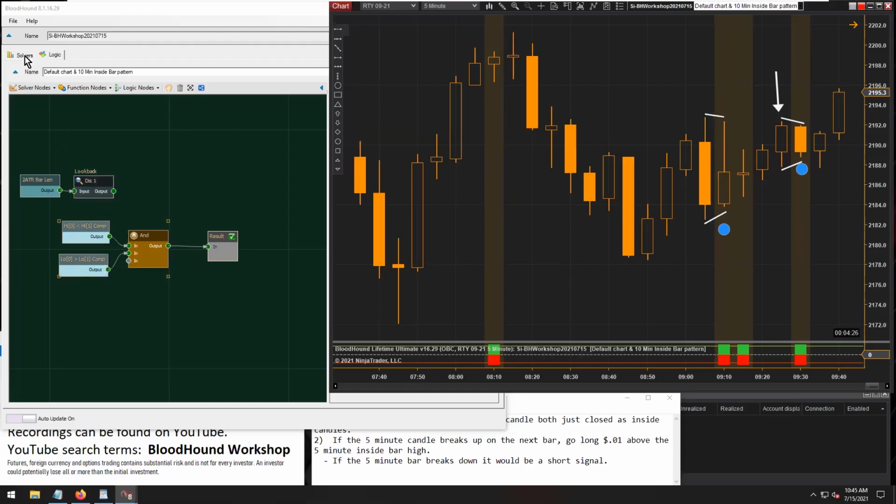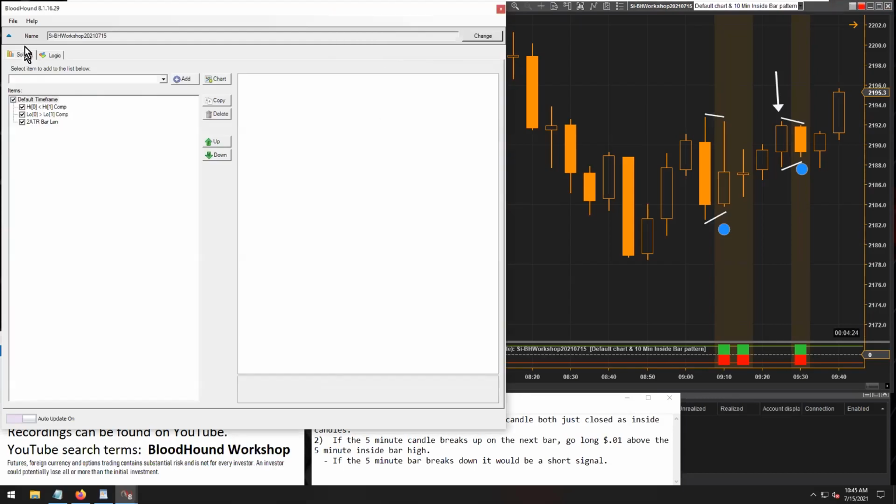So let's switch over to the solvers tab here, and we need to add a 10-minute chart. Let's hit the chart button there, and then we can put in 10 minutes right there. So now we just created a 10-minute chart to work on.